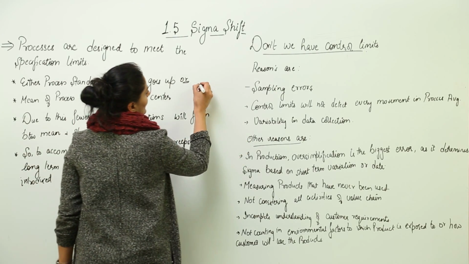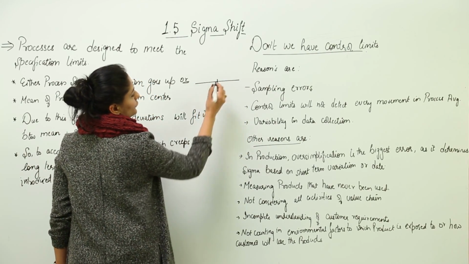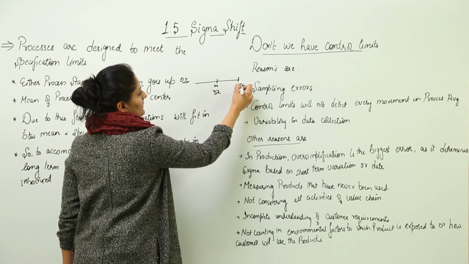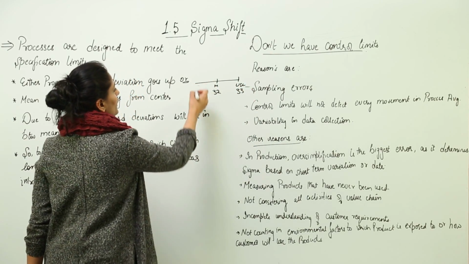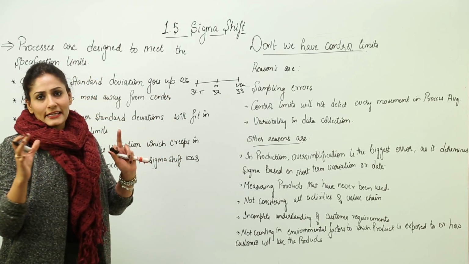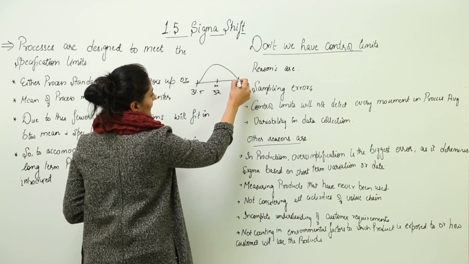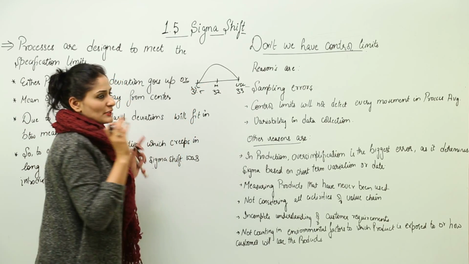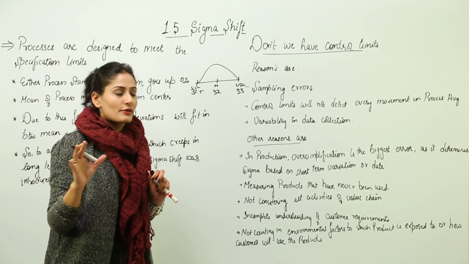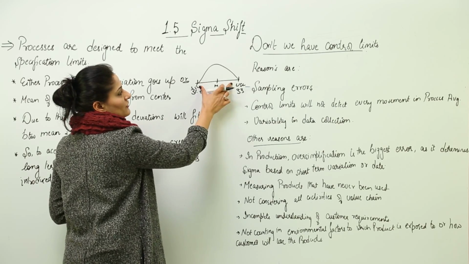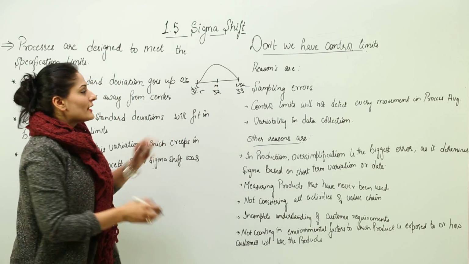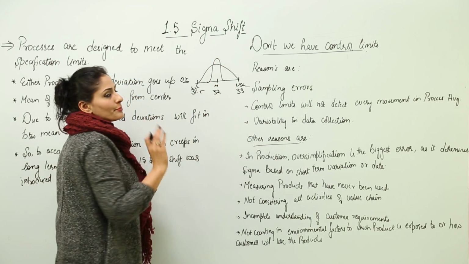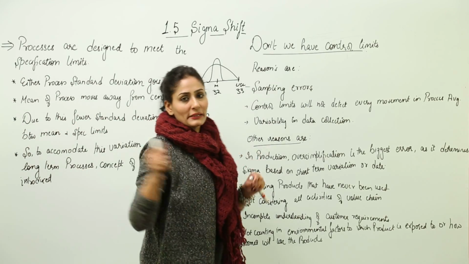So this is usually shown like this. This is our average, as I told you that your shirt size is basically 32, right? And the upper spec limit is this, that is maximum 33, or you can say 32.5, and the lower one is 31.5. Anything that goes beyond it, you are not going to accept it, so that is considered a waste. So your processes have to comply to these upper and lower specification limits, only then it's a good process, right? So your target is that your process stays within these spec limits. Best it should be near the mean, a tight process like this, which is very near to the mean, but a good process is the one which meets its spec limits, right? So all processes are designed to meet the spec limits.